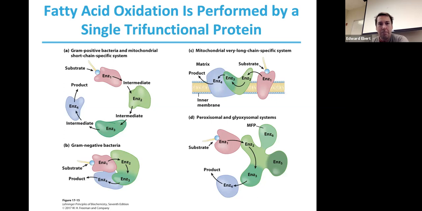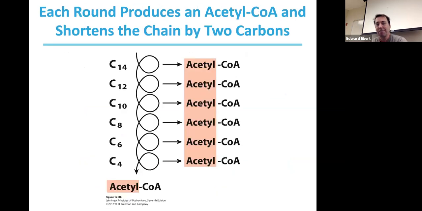Basically, what we're looking at here is a common procedure. You've got glyoxysomes in your plants, gram-negative bacteria, gram-positive bacteria, and of course our long chain specific section that's bound to the inner membrane. All of these are held closely together. This is a common reaction scheme across organisms. So very important, very old. It works.